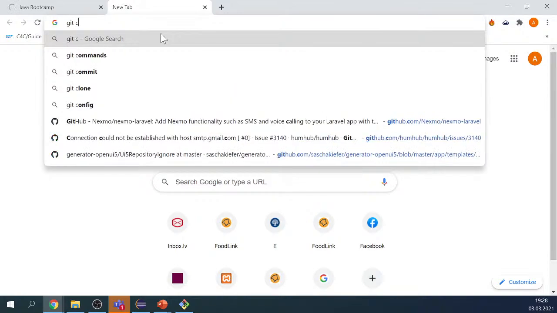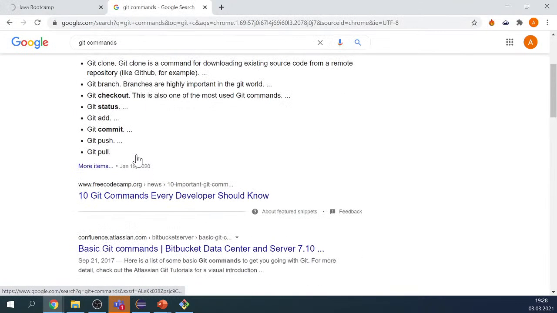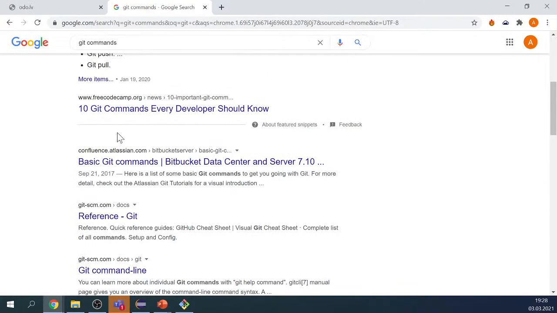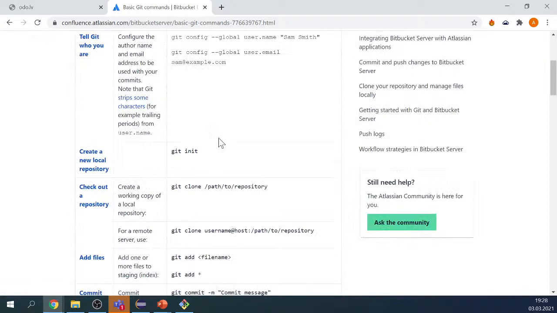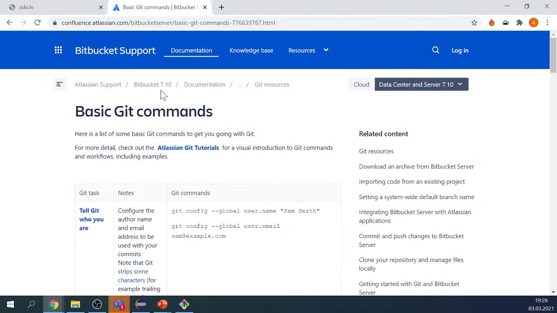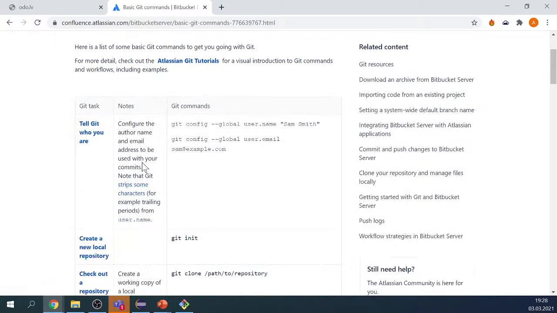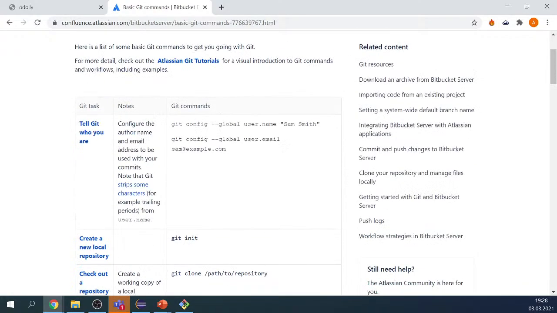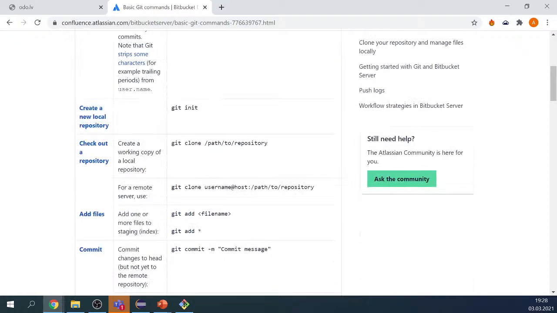Just in case you want to search for Git commands, you can simply type Git commands in Google, and here you can see some basic Git commands. Also the Bitbucket support is a nice thing to take a look at. Here you can see the commands which can help you to use Git.